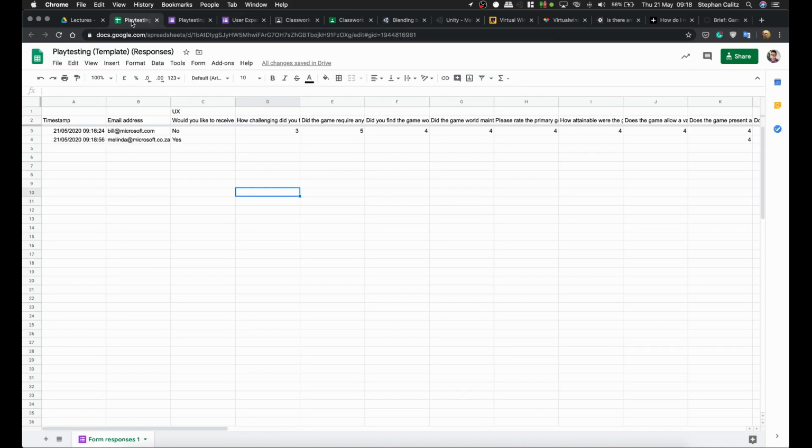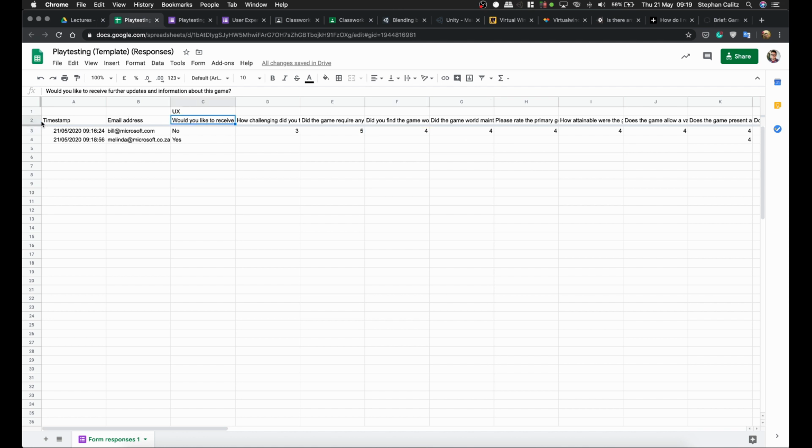Right. So now we should have another entry already, and as you can see, it doesn't affect the top tier or top layer of the sheet, or of the responses, so you can still work with this.